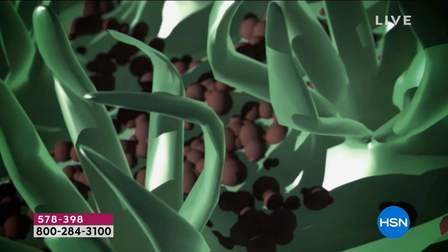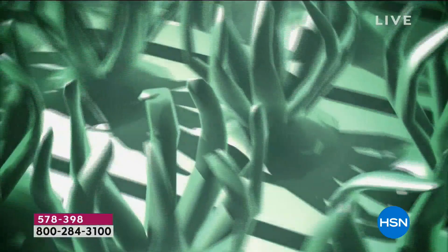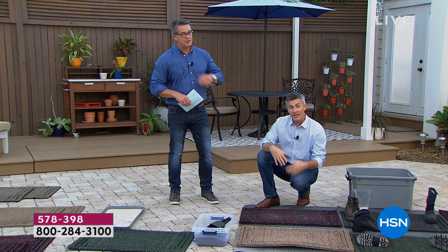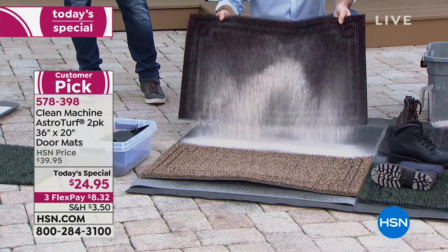It's going to do a great job because you're seeing it right there — those fingers scraping away at the bottom of your shoes. It really is an amazing thing. If you've never tried it, it's better than what you're using right now. Now look at what they're doing — getting all that snow, which is all going to be water. If that was a regular mat, getting that wet could completely ruin it. But not with this AstroTurf mat. Whether it's water, sand, mud, or dirt — you can shake it out, you can rinse it out with the hose, and when you do, it's a brand new mat.